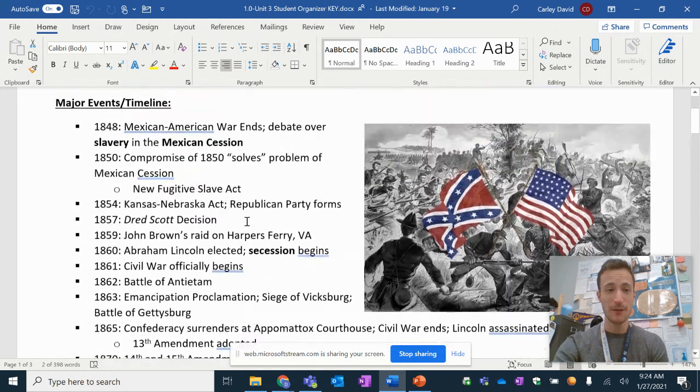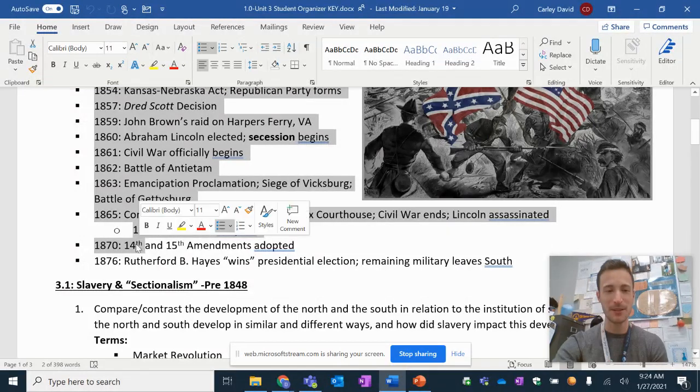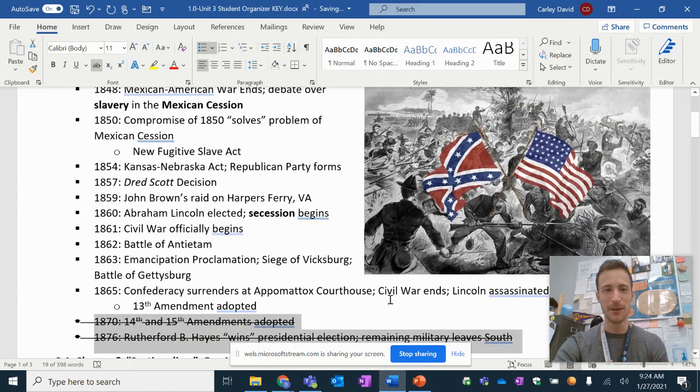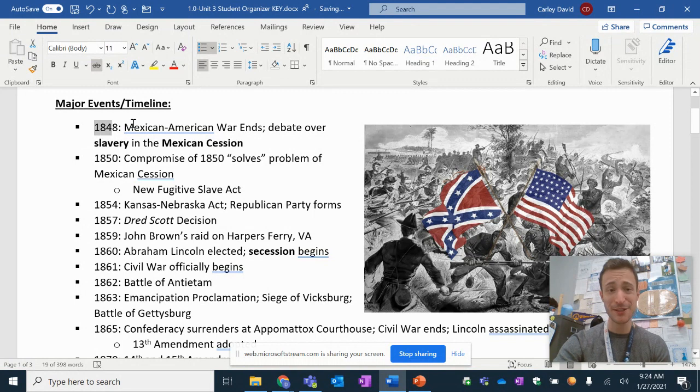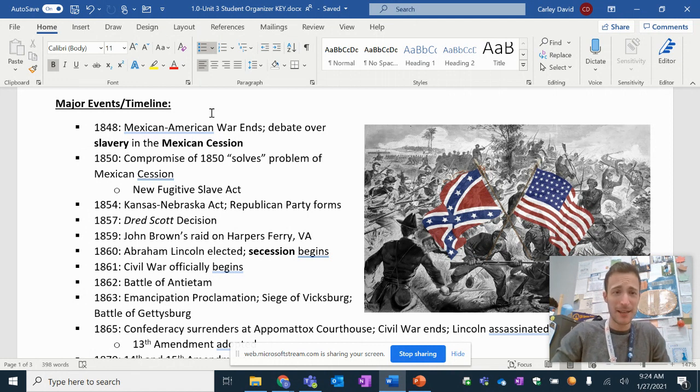Okay, so first off, these are the big events that you should have a general understanding of up until pretty much 1870. We didn't really get time to talk about these parts right here, so I'm going to cross them out a little bit. This time period starts with the end of the Mexican-American War, which was part of the last unit and expansion, which gives America the Mexican cession and the Southwest United States, California, border of Texas, and it's going to lead to the Compromise of 1850.